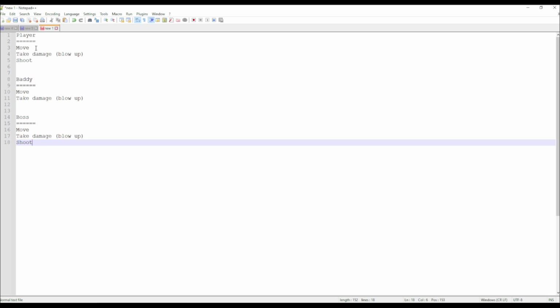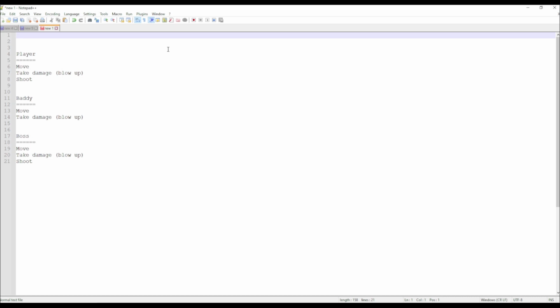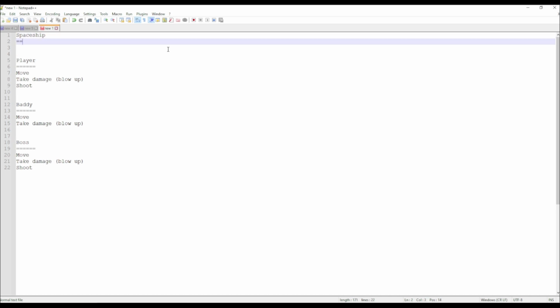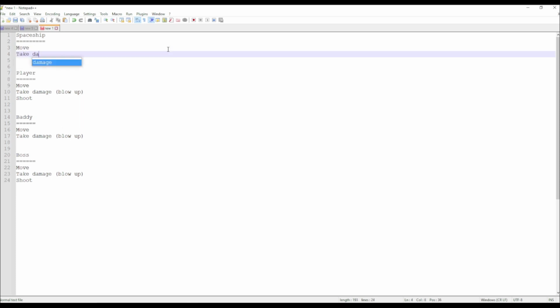So what I want you to see here is that there's a lot of crossover functionality between our various entities, so let's see if we can extract that. Above all these, let's think of a class called Spaceship. Spaceship is going to move, and it's going to take damage.